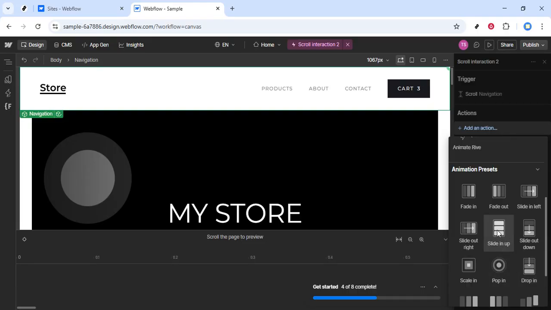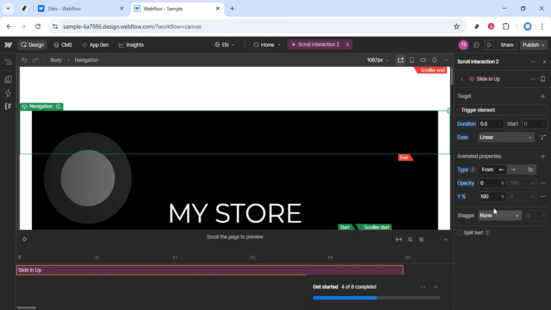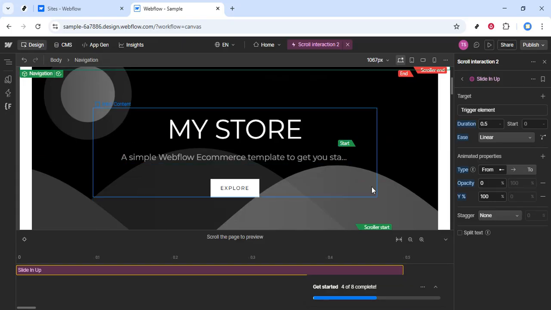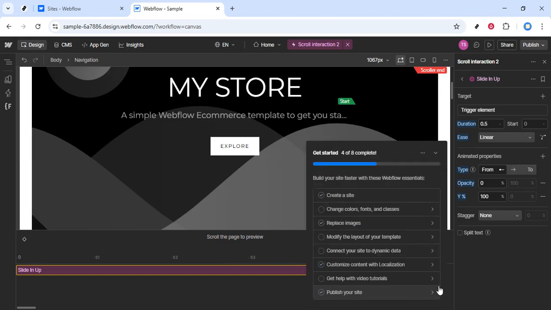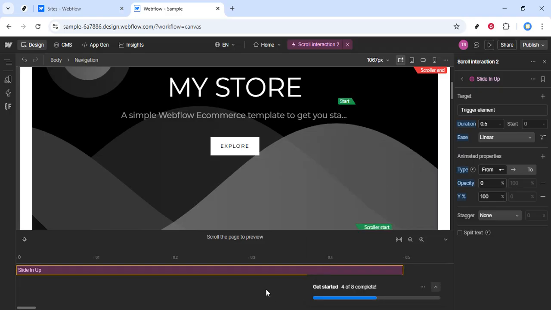And there you have it, a simple guide to adding and using scroll into view animations in Webflow. Remember, the key to great animations is subtlety. You want to enhance user experience without overwhelming them. Play around with different settings and actions to find what works best for your particular design. These animations not only make your website more interactive, but can also improve user engagement, making your content more memorable.